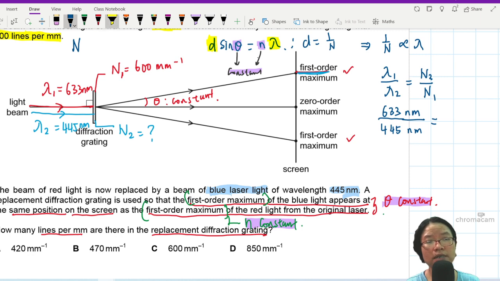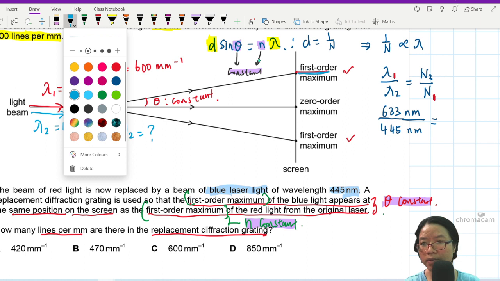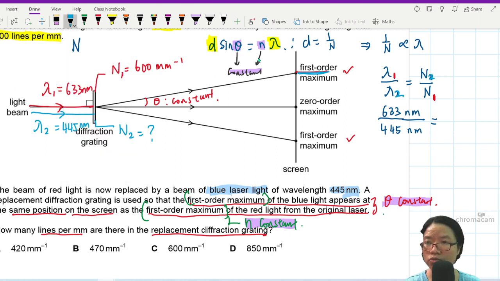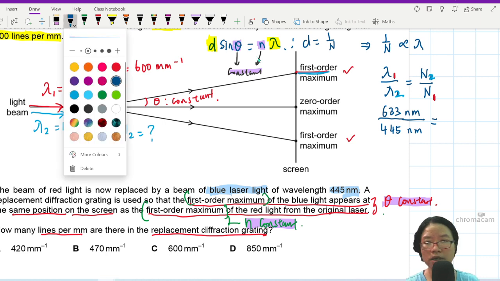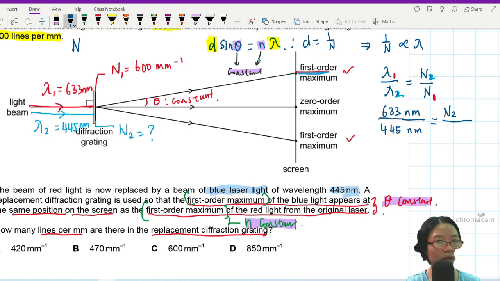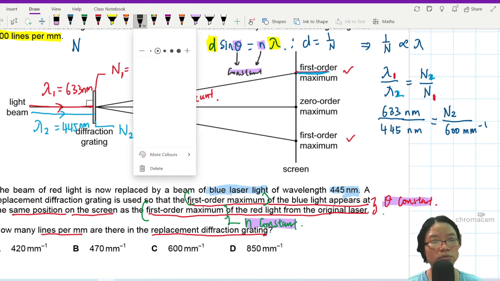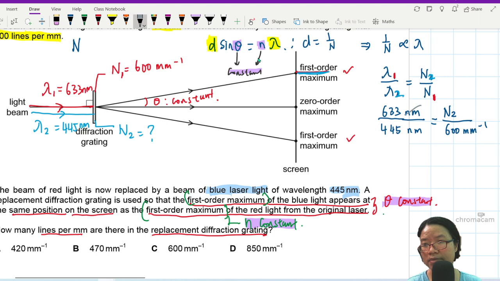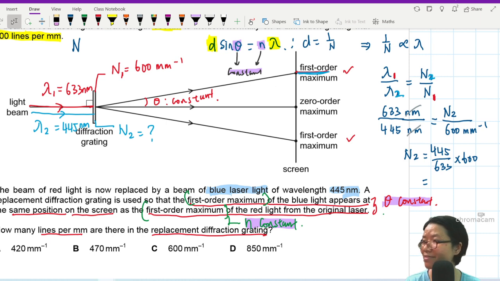And part of it being inversely proportional is if I take lambda 1 inverse means 1 over N1. If I take lambda 2 inverse here means 1 over N2. So from here I'm looking for N2. Do I have N1? Yes, 600 mm negative 1. So this nanometer and this nanometer will cancel out beautifully. And then you can now just find your N2. Which is 445 over 633 times 600. Ratio is your best friend.